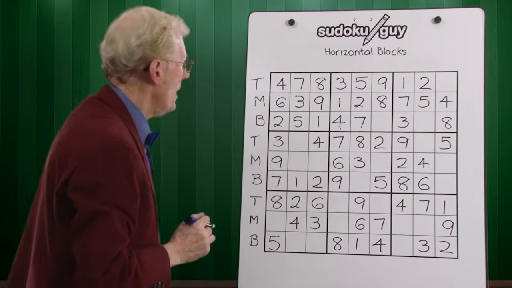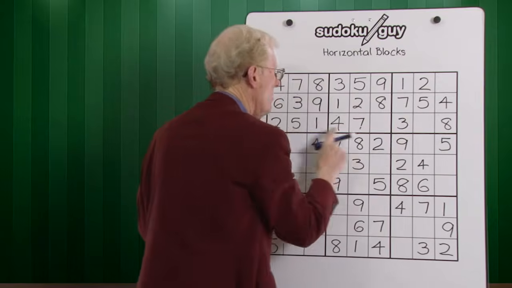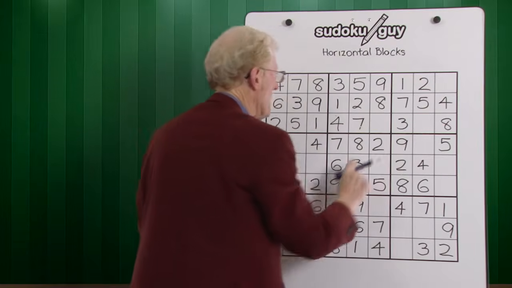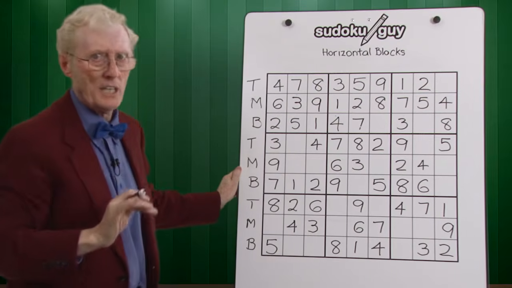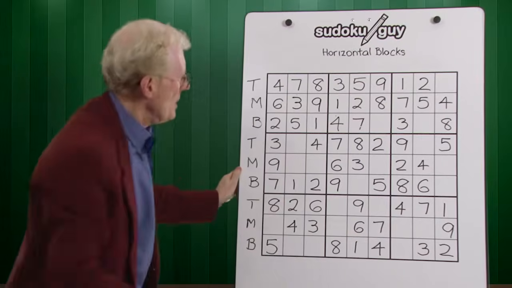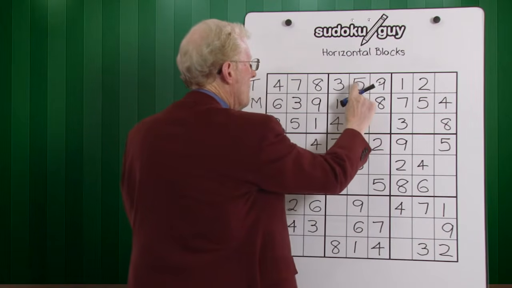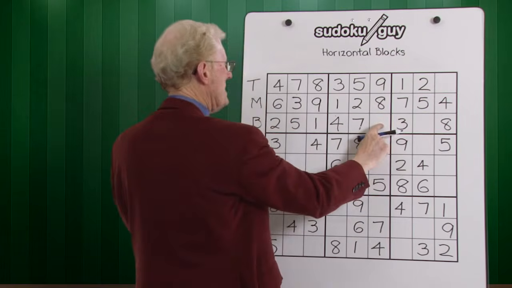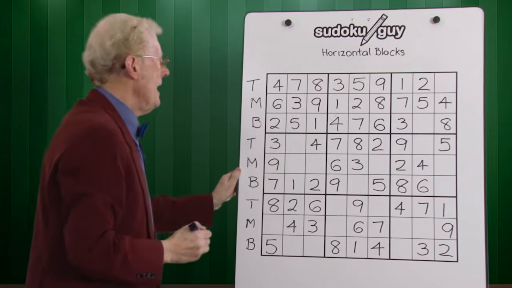Well, guess what? By doing that, we have now discovered that in this block there's only one cell left. If you notice there's the one cell left, you've got to fill it in. If you don't see it, not the end of the world, don't worry. Okay, here we go. We'll go 1, 2, 3, 4, 5. Well, guess what? It's a 6 again. The 6 goes there.